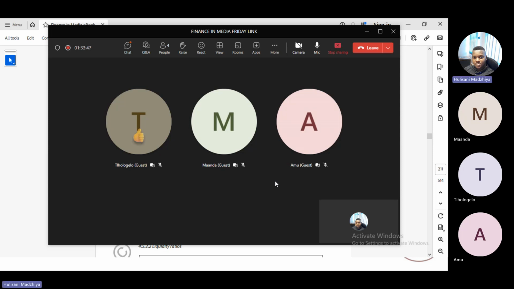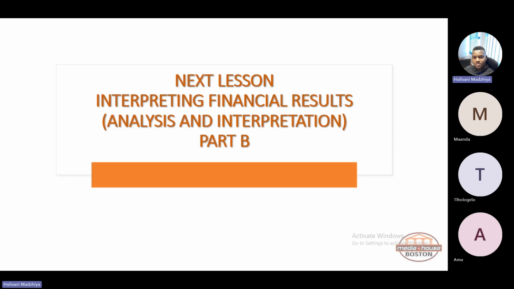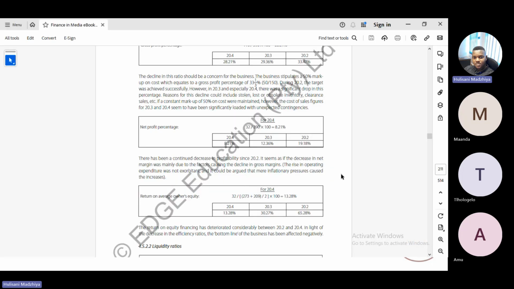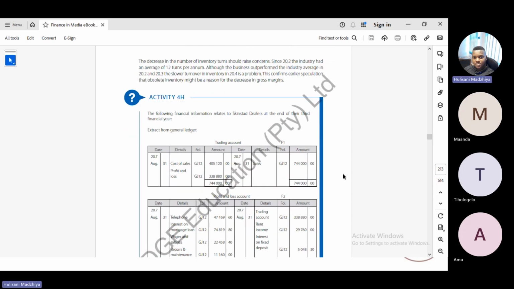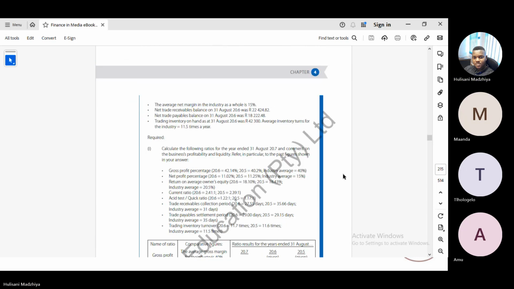All right, in absence of questions, please guys, there is an activity that you have to do. The activity, I think you'll get it after we do part B, because it has to be inclusive of all of these. This is activity 4H. You are supposed to do activity 4H. Under 4H, you will notice they've given you the industry average. They've given you the performance for this company from 2005 to 2006. You are supposed to do 2007 yourself. And I will also want you to comment and tell me what this is.